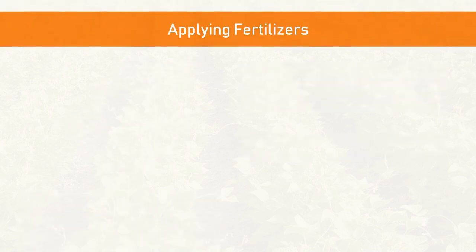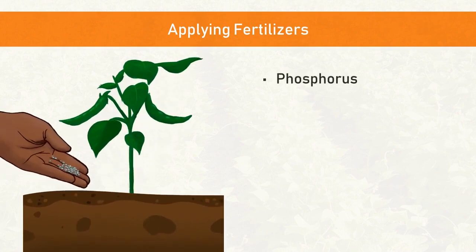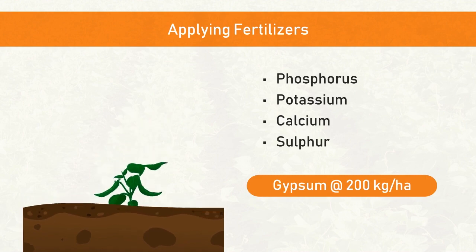Applying fertilizer. Mung bean requirements for phosphorus, potassium, calcium and sulfur are similar to other legumes, and they must be met by applying fertilizer if the soil is deficient in these elements. To ensure availability of calcium and sulfur at economical rates, you can use gypsum at 200 kilograms per hectare.